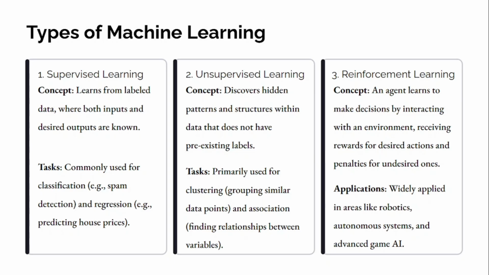It's commonly used for classification, like spam detection, and regression, like predicting house prices, which is something we'll be doing later on in this class. So unsupervised learning is where it gets freestyle. We use this usually when we don't have enough data to do supervised learning. So when we lack the data, we say, you know what, can I build an algorithm where, without me telling the AI what a female looks like, I'll just give it a bunch of pictures and it will be able to identify a cluster such that this is a cluster of similarity, and this is another cluster of similarity.